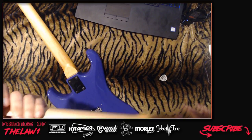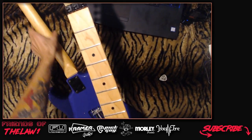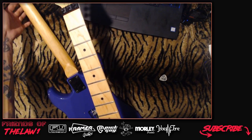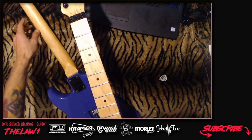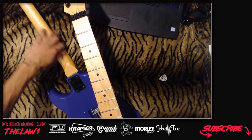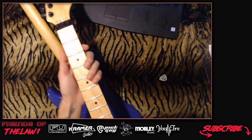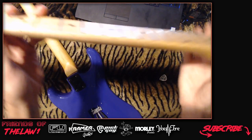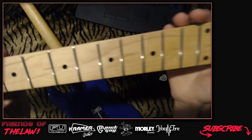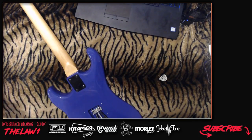Now I am looking at this neck, the frets, it's very comfortable. On this one, the one that has the fret sprout, I can tell that the frets are sticking up. You definitely do feel it right up here in the first few frets. On this bass side, baritone, or whatever you want to call it, the low E side, that feels perfect. There are no issues there. However, this one is perfect across the board, literally. Zero fret sprout. The frets are finished very nicely, and they're polished. So we're going to get going on that.